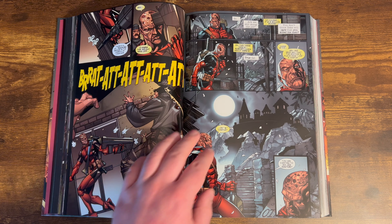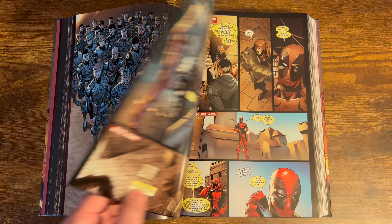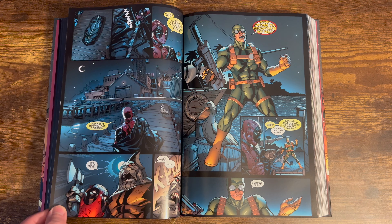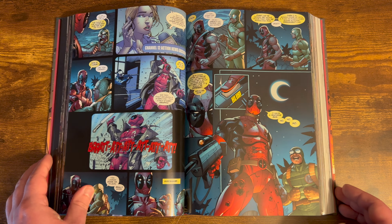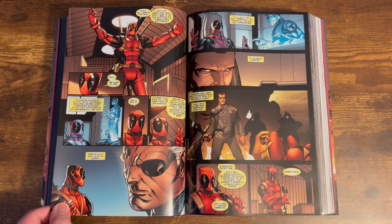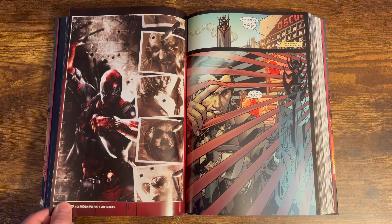There's a nice amount of violence and gore throughout these, which is always great to see. That's one of the things about Deadpool I love — you get violence and humor throughout, which is something you don't really see in any other Marvel stuff. That's why Deadpool is just a really solid character. Throughout this book you'll get the normal explosive action with big, bright, colorful panels. You get a bunch of different cameos from X-Men, Deadpool battling Norman Osborn and his new team of Thunderbolts, and Deadpool trying to join the X-Men, which is always pretty hilarious.